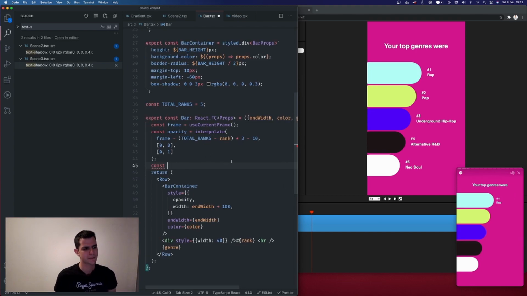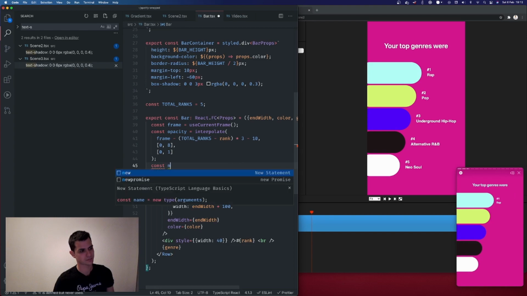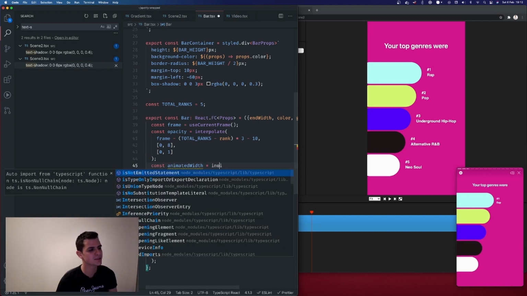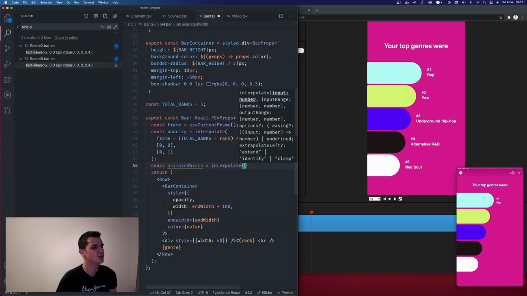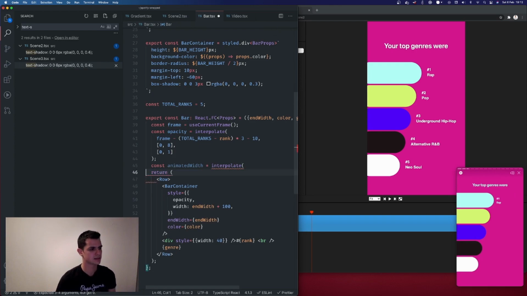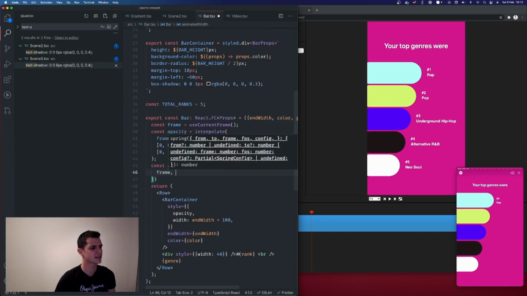Okay, so let's say animated width. The reason why I'm thinking so hard is about how to call these variables. You know, the hardest thing in programming is to name things. So actually, let's use a spring animation for this. Looks nicer, I think.